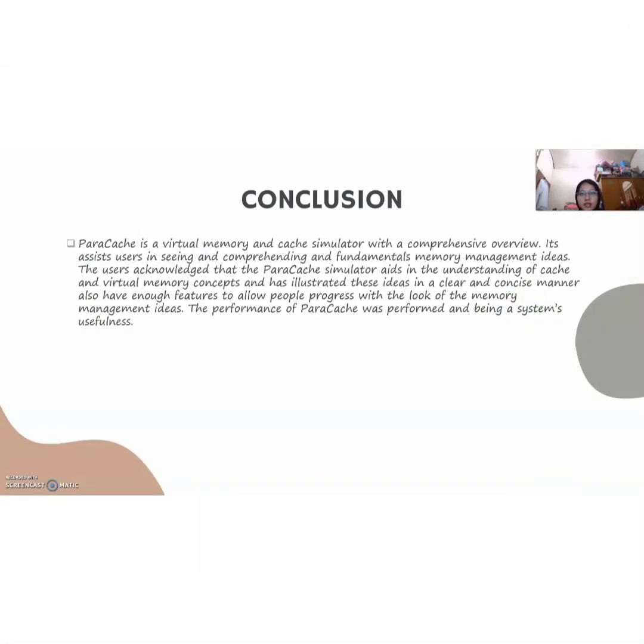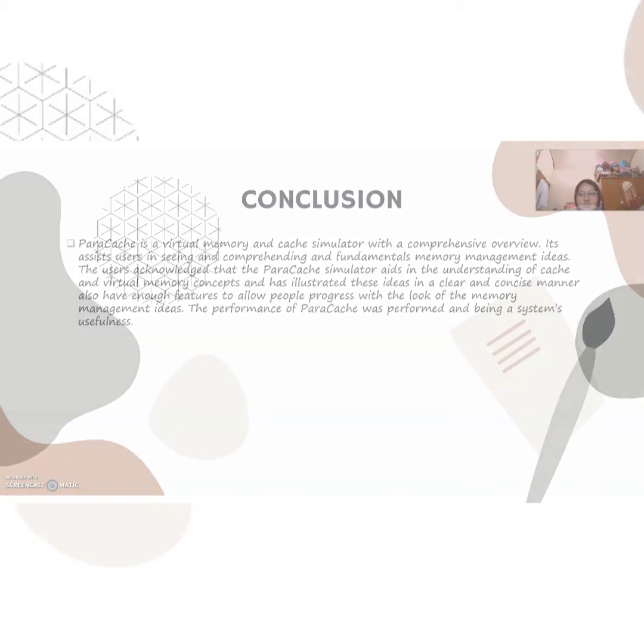Paracache is a virtual memory and cache simulator with a comprehensive overview. It assists users in seeing and comprehending fundamental memory management ideas. The users acknowledge that the Paracache simulator aids in the understanding of cache and virtual memory concepts and illustrates these ideas in a clear and concise manner. It also has enough features to allow people to progress in their view of memory management ideas. The performance of Paracache was evaluated to determine the system's usefulness. That's all from me. Thank you.